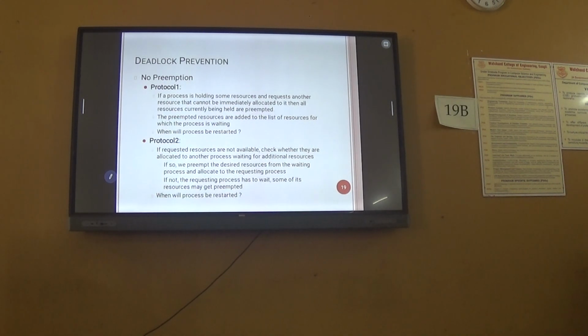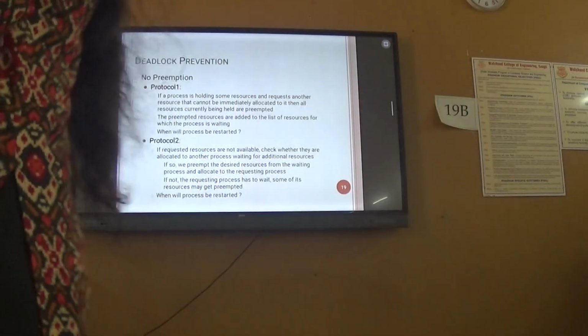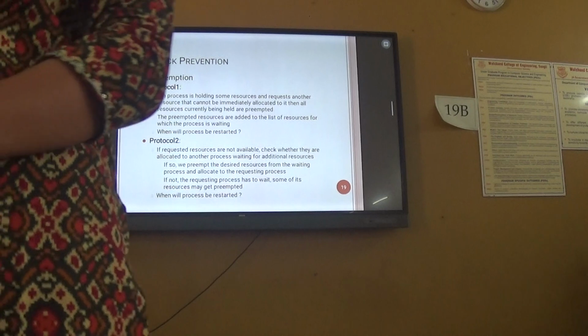The two versions of the preemption one. Have you got the difference? What are the two differences? If a process is executing, we have to see its dependence. If dependent, take out the middle one. If this one is not dependent on another, take out this. That is the two protocols. Just read it fast, you will get to know what we have discussed. If you can see the slides back, can you read?